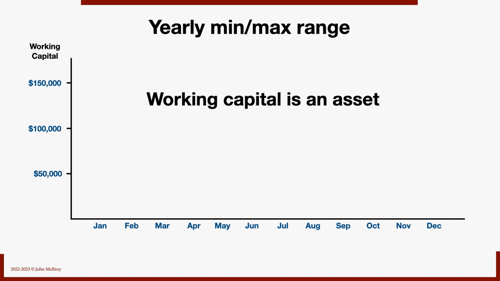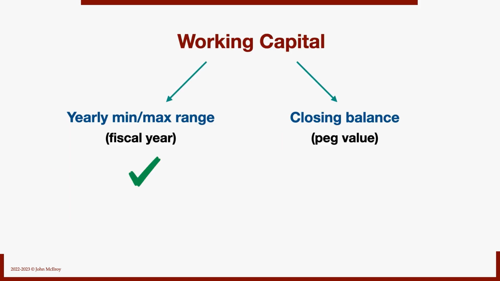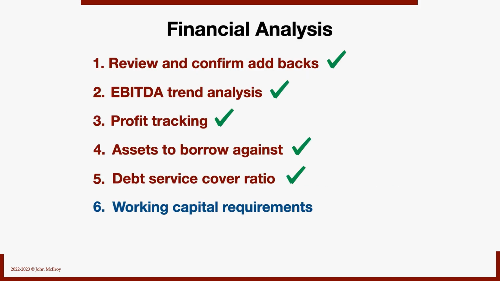And working capital is an asset like all the rest of the assets we have in our business, and it does need to be financed. So that's why we're undertaking this analysis, to see what our working capital requirements are going to be. And so the min-max range we took a look at here. Like I said, the closing balance and the peg value, we're going to cover in the video on structuring the offer. But working capital requirements are an important part of financial analysis, no doubt about it.